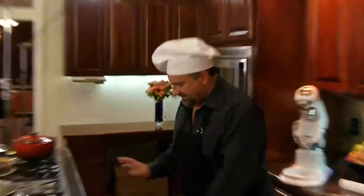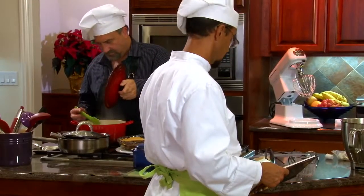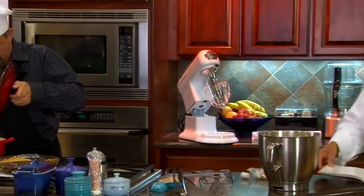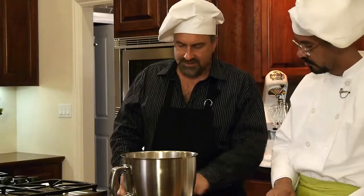Okay, now load the mixture into a pastry bag. Oh, I hate doing this. Hate is not a family value. I hate dealing with pastry bags. No, you load it. I help you. Oh, that's nice. Thank you. You have to put this in first.